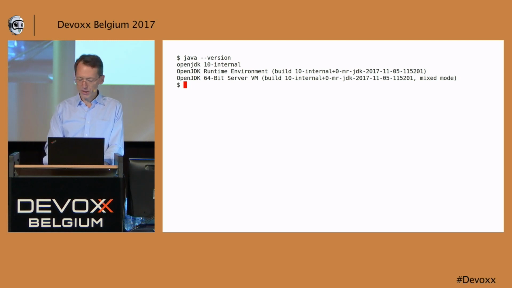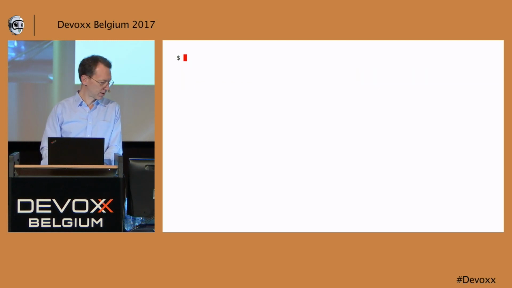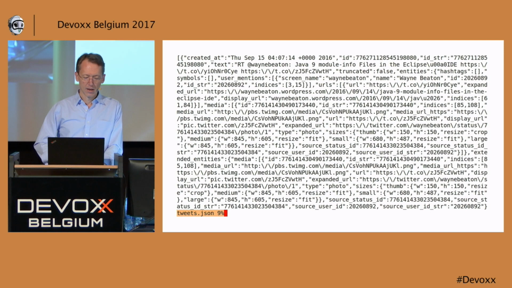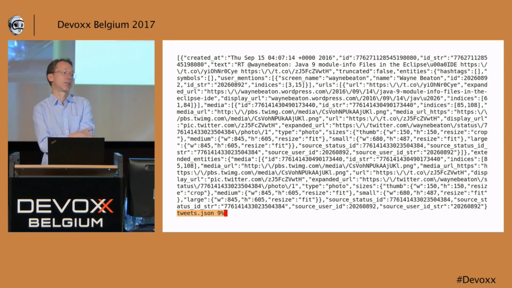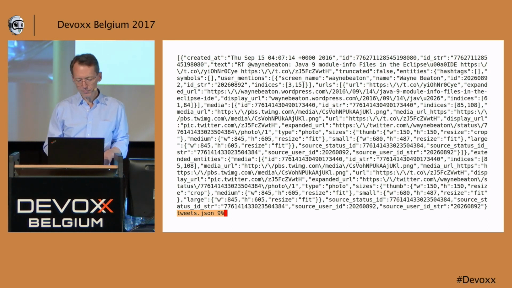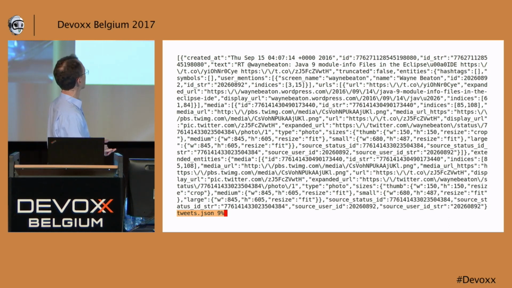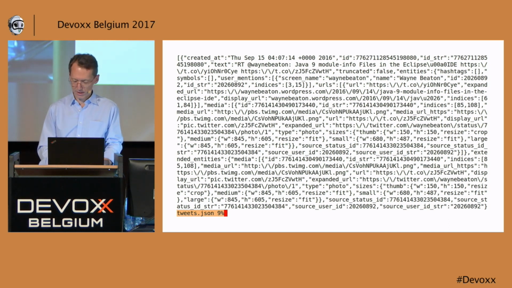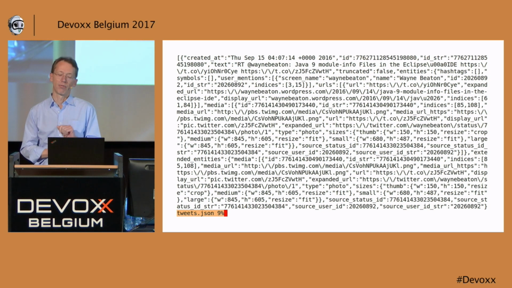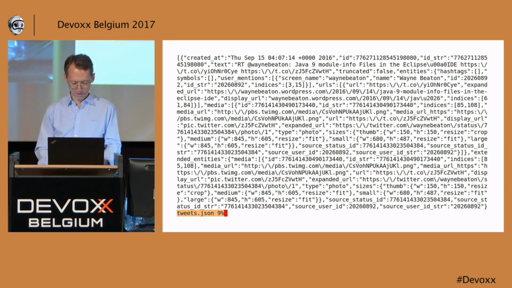Okay, so to get started, let's look at the little problem we're going to solve. I have here a JSON file, data format of the century, of tweets. A bunch of tweets off my timeline from Twitter a year or two ago. I guess you can read it if you really want to, but it's kind of difficult. So we're going to write a trivial little app to format these tweets in a nicer manner. Actually, we're not going to write it. I already did write it.